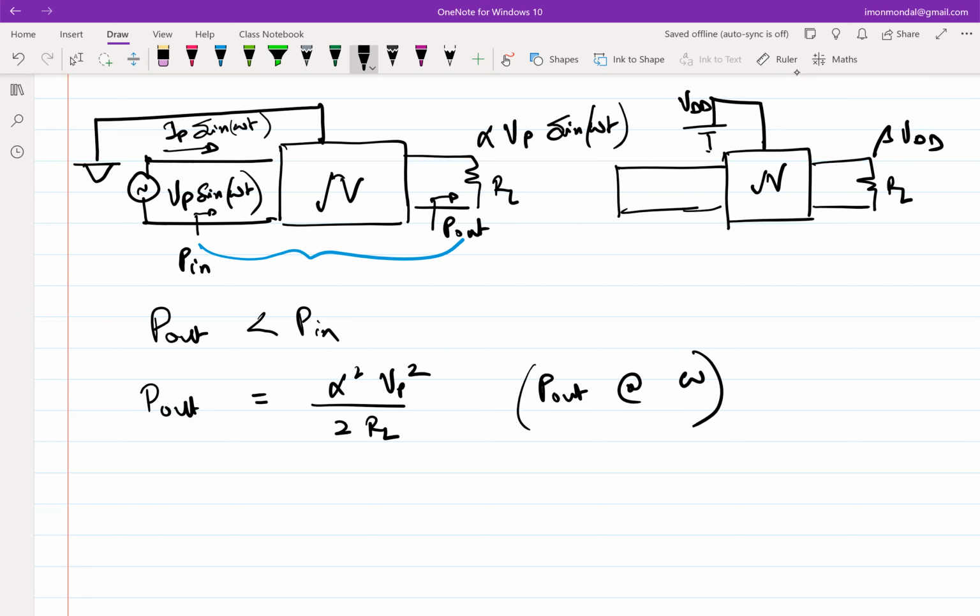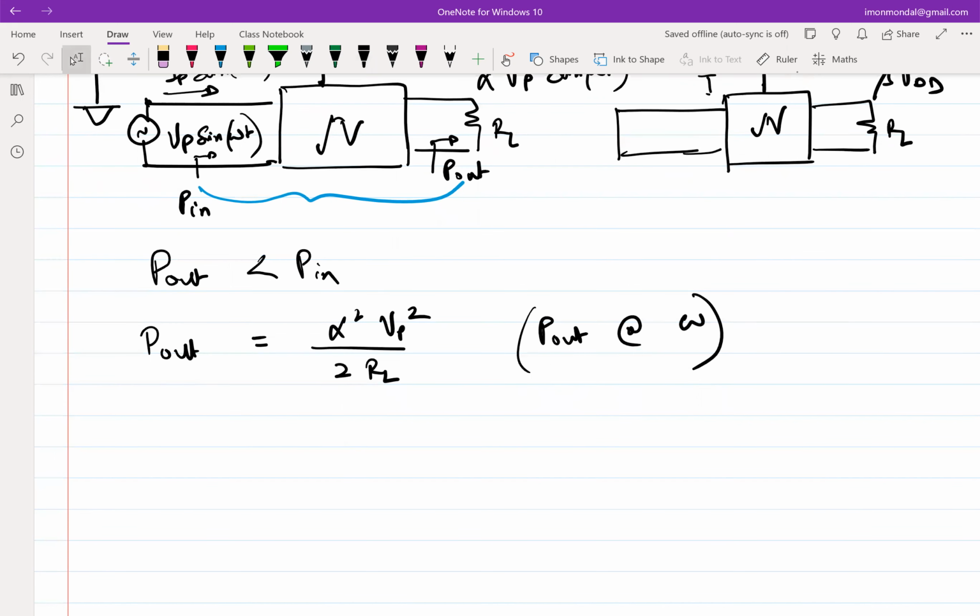So there were some questions again about what you mean by the frequency of a power. When we say frequency of a power, we essentially try to convey the frequency of the signal at the output, and ultimately what power is carried by that particular signal. In this case, the signal is at omega, and I am calculating the power of that signal. Even though you have done a squaring operation, it doesn't mean that the signal frequency has changed. Since the power is carried by the signal, we are saying that the power out at omega is alpha squared Vp squared by 2R.